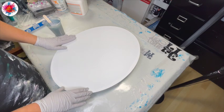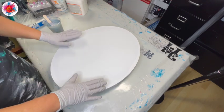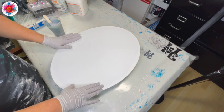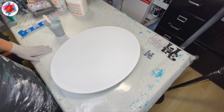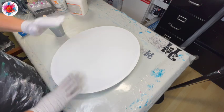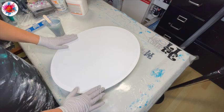I am going to be doing something that I have never done before. I'm going to do a blob painting. So right now I'm just preparing the canvas.